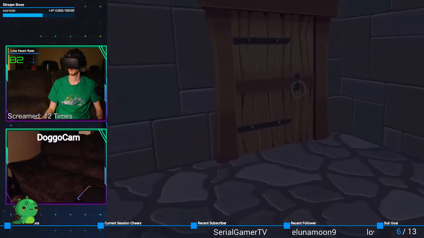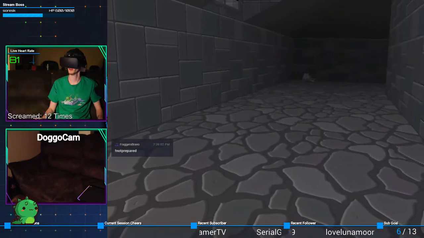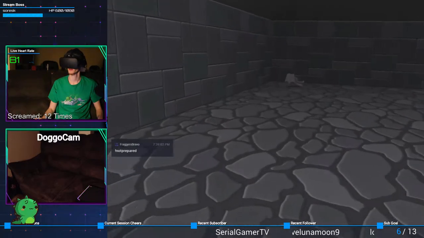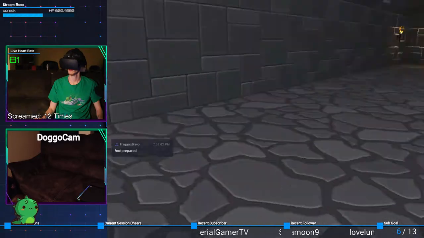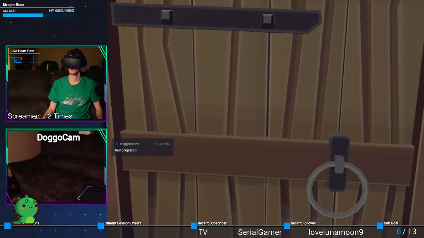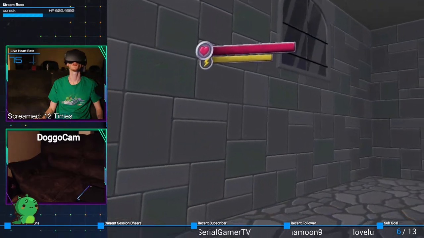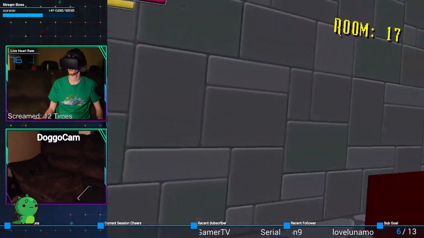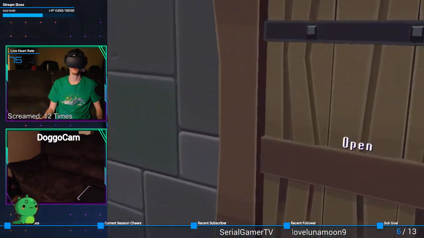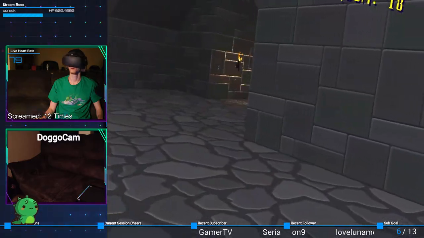Which door? Right. Oh, jeez, that scared me. Is that someone hunkered down? Oh, it's just a rib cage. Got a red bed. Is that for like royalty? What are the weird sounds, bro? That's a new sound.